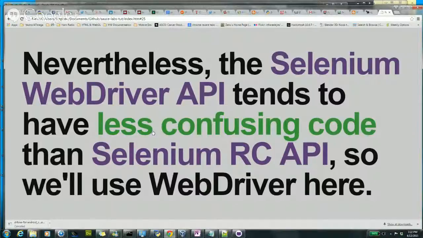Some of the things that get confusing about Selenium RC is keeping track of, is it click element, click link? There can be many functions that are named the same thing. The other thing about Selenium RC is that it actually injects JavaScript into the web browser code at runtime as it's running. So it's compatible with more browsers that way because it's just doing the JavaScript injection, but at the other time, it's actually not quite able to persist through any kind of state changes like a page refresh or a page reload or going on to the next link and so forth. So Selenium WebDriver is a little bit more robust as well.